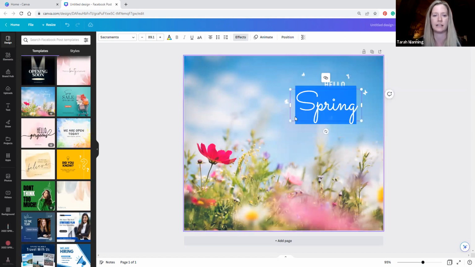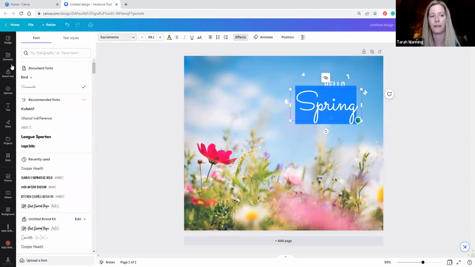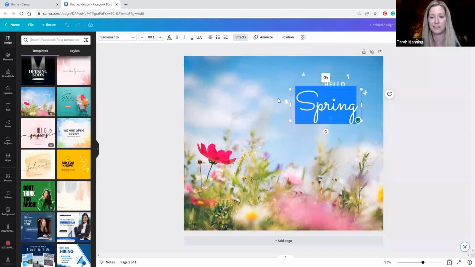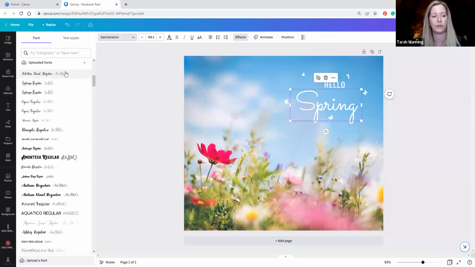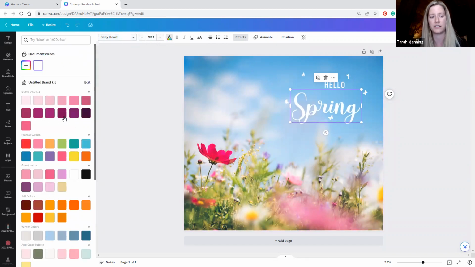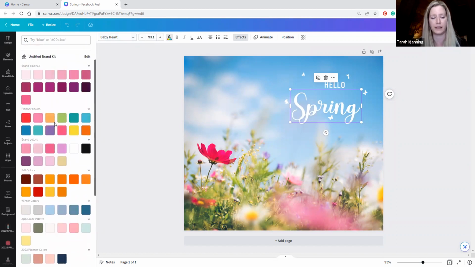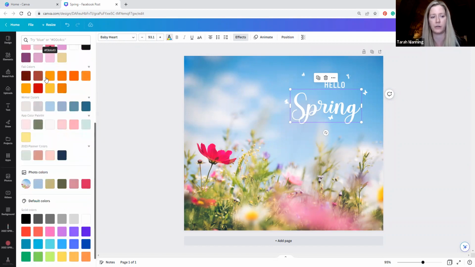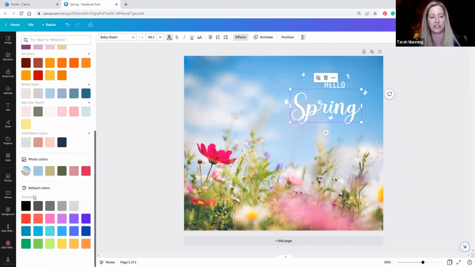You can take this and you can come up here. And these are fonts. So you click on this word. You go up here. This is what it is. It's Sacramento right now. You can go here and change the font to whatever you want. You can change it to this. Here's the font size. You can adjust it here. You can adjust the color. This is a paid thing. It's a brand kit, so you can ignore that as the free, but you can still change the color down here. There's all these colors.